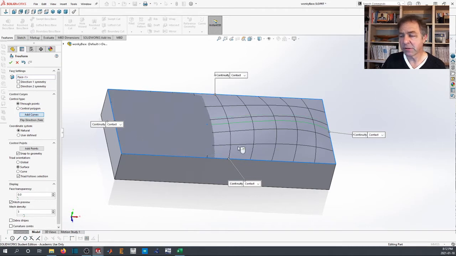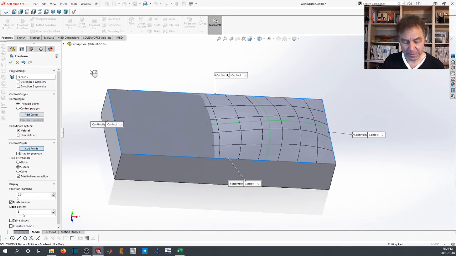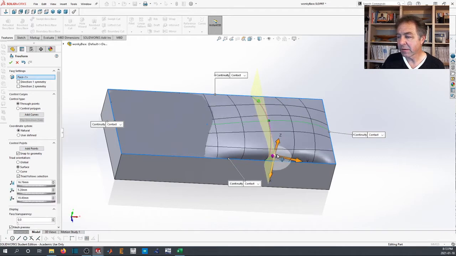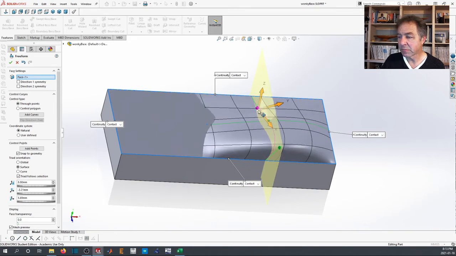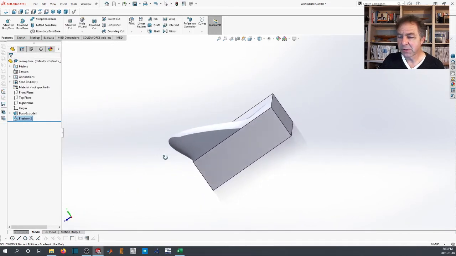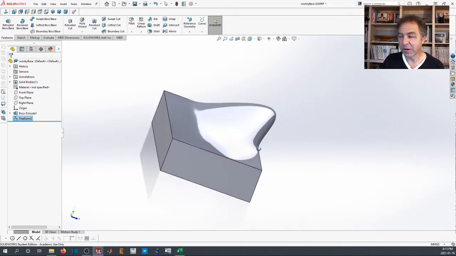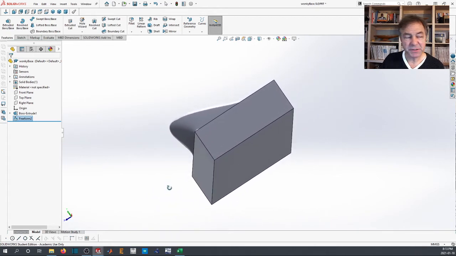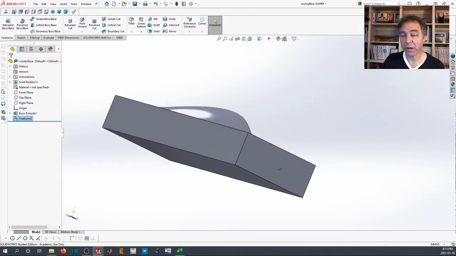I could also add a few more curves. You can see that the green line here is showing me curves in the long axis. I could flip the direction, and this will allow me to add some curves to the short axis. And if I get out of the Add Curve tool, and again highlight this one, then I can make this part asymmetrical in some kind of wonky way. And then when I finish that, I've got this weird wave-shaped surface on that part. And it's made with just a very few control curves, which is quite cool.